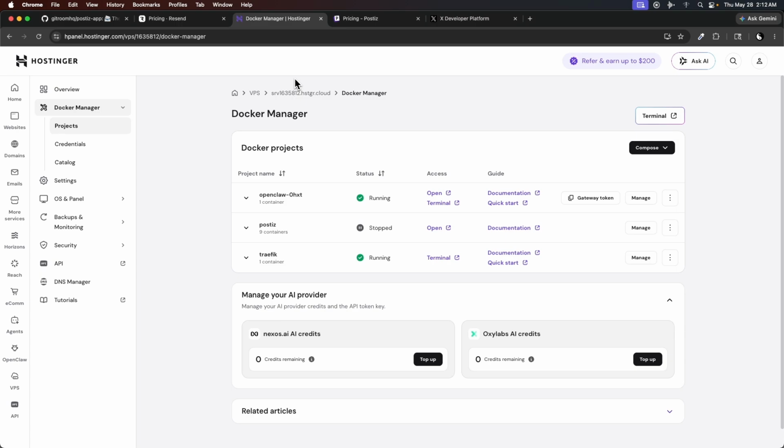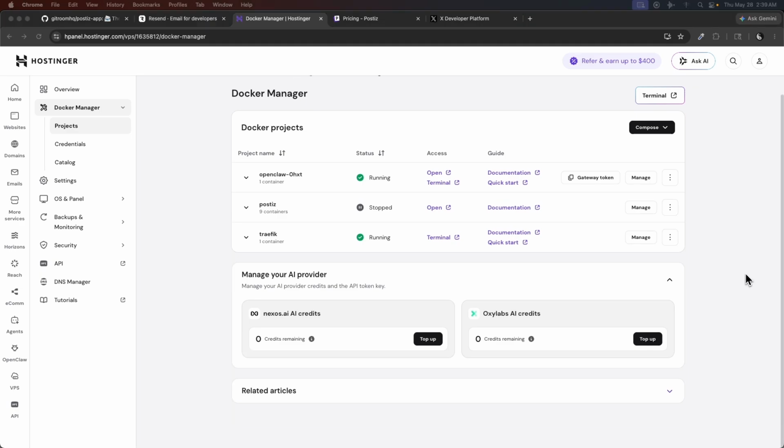For this demo, I'll be using Hostinger, but feel free to use any VPS of your choice. And if you don't have a VPS, you could also host it on your own personal machine. That's up to you. Let's get started, guys. Now Hostinger by default comes with Docker installed, but if your VPS doesn't have Docker, kindly SSH into it through your terminal and then install Docker using the command line interface. Since Hostinger already has Docker, let's get started with this.